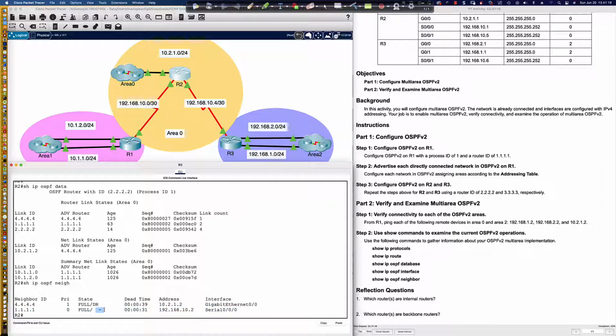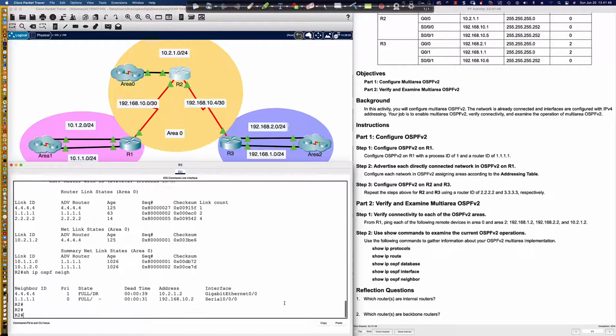We don't have to have a DR-BDR election because how many nodes can I have on either end of those points? 1, 2. That's it. You can only have one node on each end. So there is no need for the DR-BDR, because the premise behind the DR-BDR, and the reason it exists and why Moy basically borrowed it from IS-IS, is to allow OSPF to scale in broadcast multi-access network types.